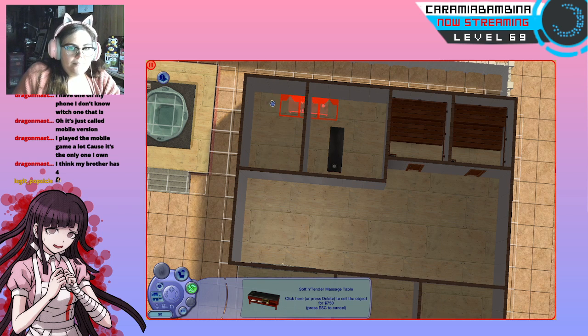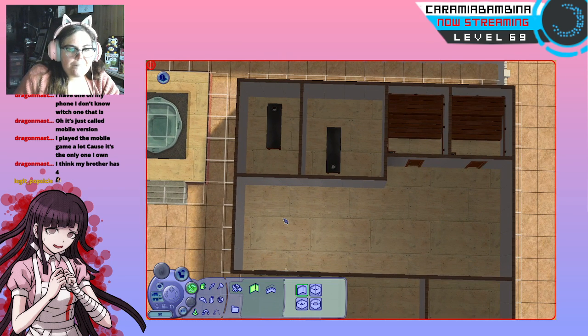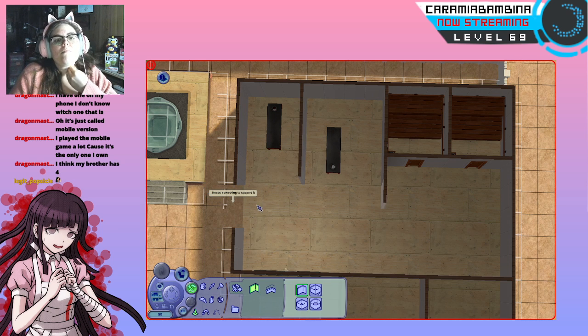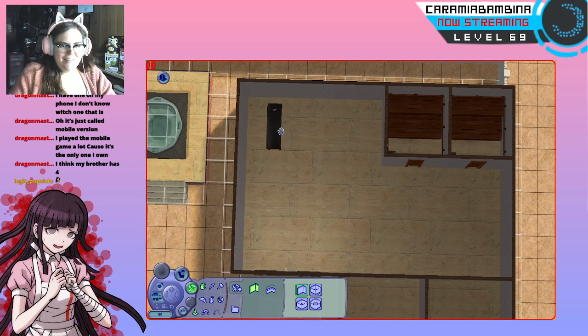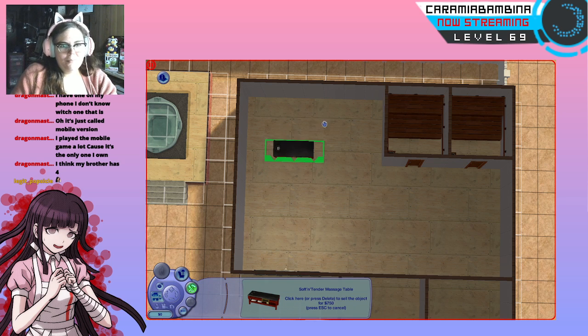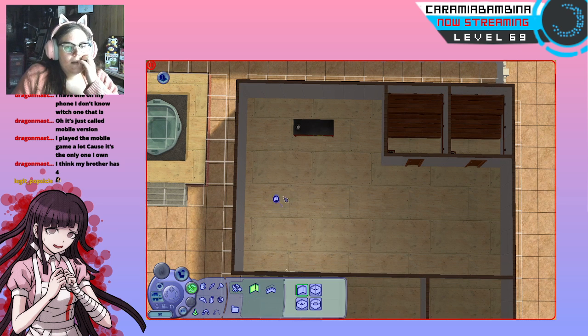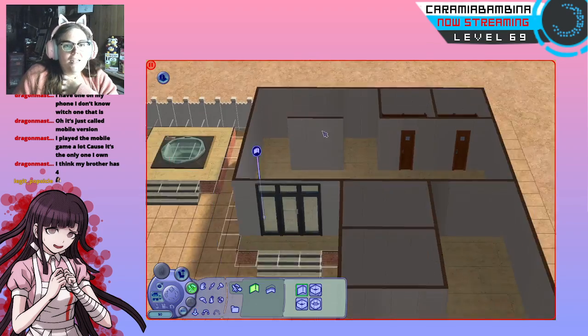Why is it like that? Okay. Okay, you know what? It's fine. We're just gonna delete one. We'll just do it the way I had it before. We have the one there, and then we build a wall, like that. I mean, it's kind of protected?